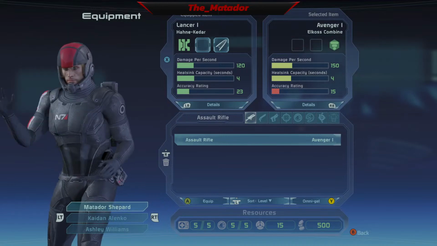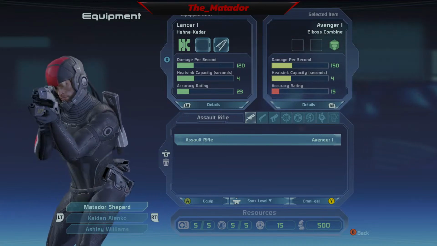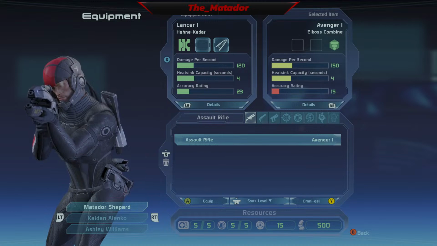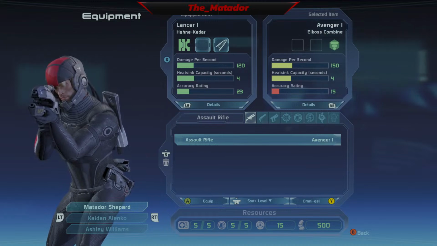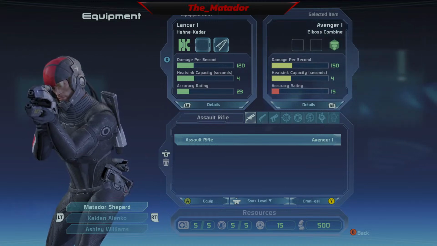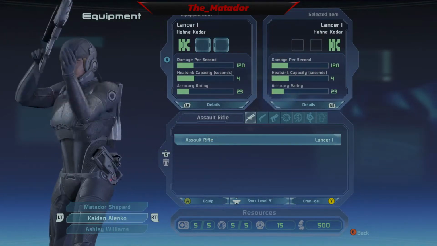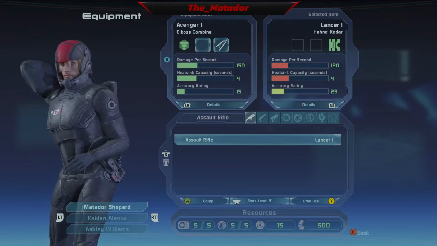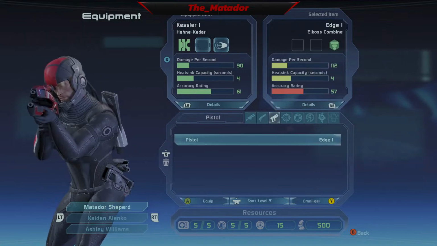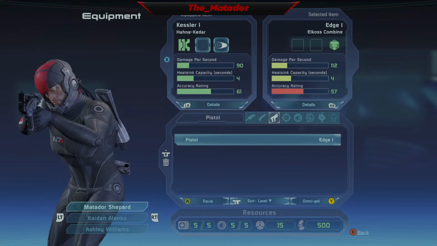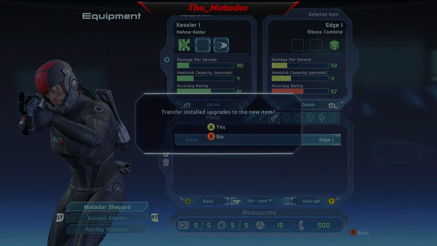So here you can see the Avenger 1 versus the Lancer. Lower accuracy, but better damage. I'm not really going to use it for aiming.